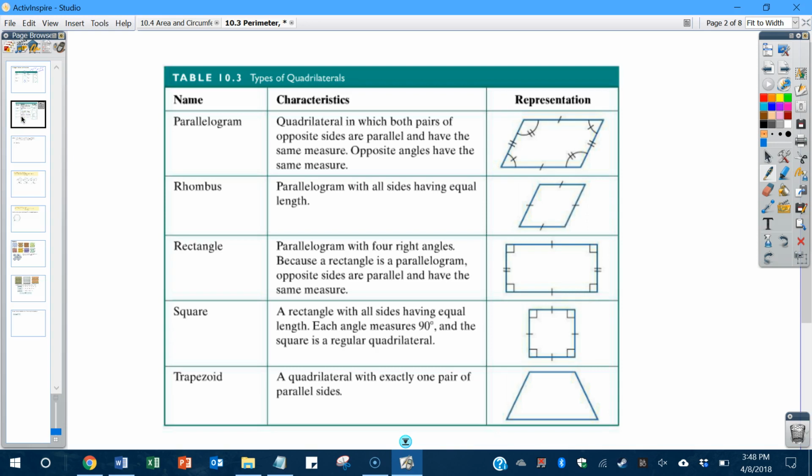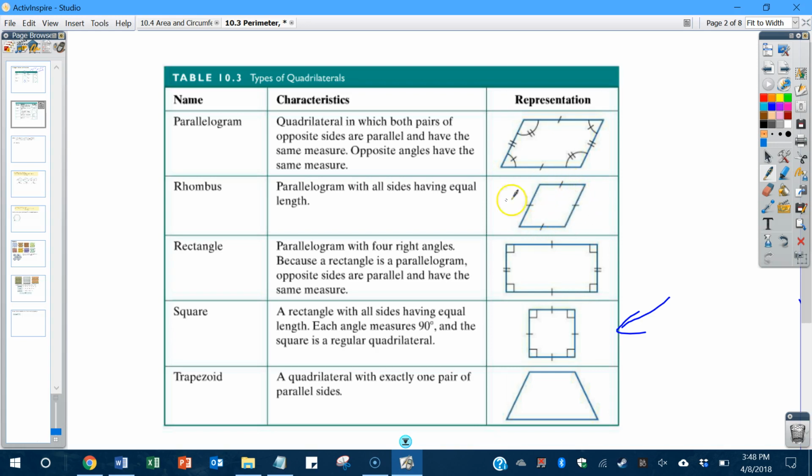These are some types of quadrilaterals. Most of these are not regular. Let's start with the regular one. The square down here is regular because all 4 sides are the same and all 4 angles are the same. But we have some other ones that we've talked about. For example, a rectangle has opposite sides being the same length, and it also has 4 right angles. A rhombus is any quadrilateral with all 4 sides the same length.